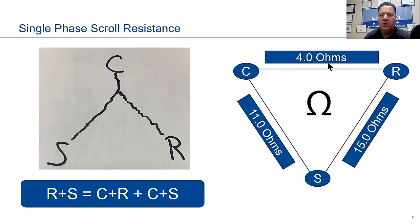Common to run, 4 ohms. Common to start, 11 ohms. The two totaled comes up with 15 ohms. Now, this might not be exactly 15. It might be 14 point something, going back and forth a little bit, but you get the gist of it, okay? It's going to be fairly close, if not exact. So we're checking the resistance of it. And the moral of this story is we have a good compressor here.